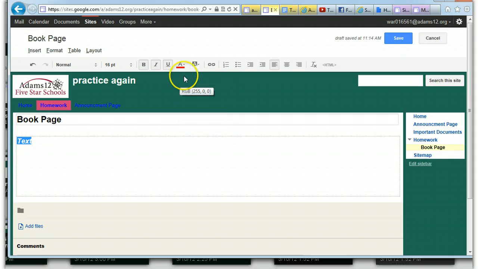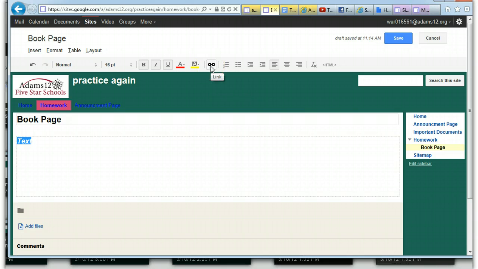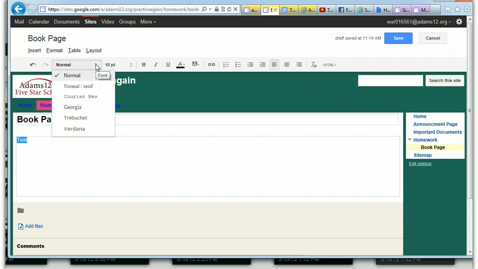So, text color, this one, text background color. Here's how you make something a link, which we'll go over in a minute. Here's a numbered list. See how it changes it to a numbered list? This is bulleted list. See how it changes to bulleted list? Indent, decrease indent. Here's your alignment, left, center, right, and here you can completely remove the formatting. And that's basically it for text. And here you have limited types of fonts. It is one of the downfalls. You can copy and paste, but here's your limited fonts.